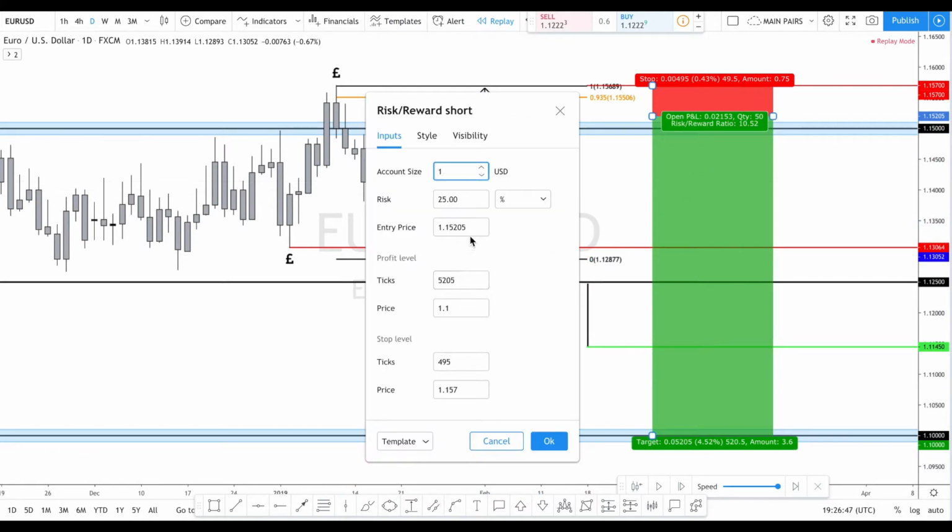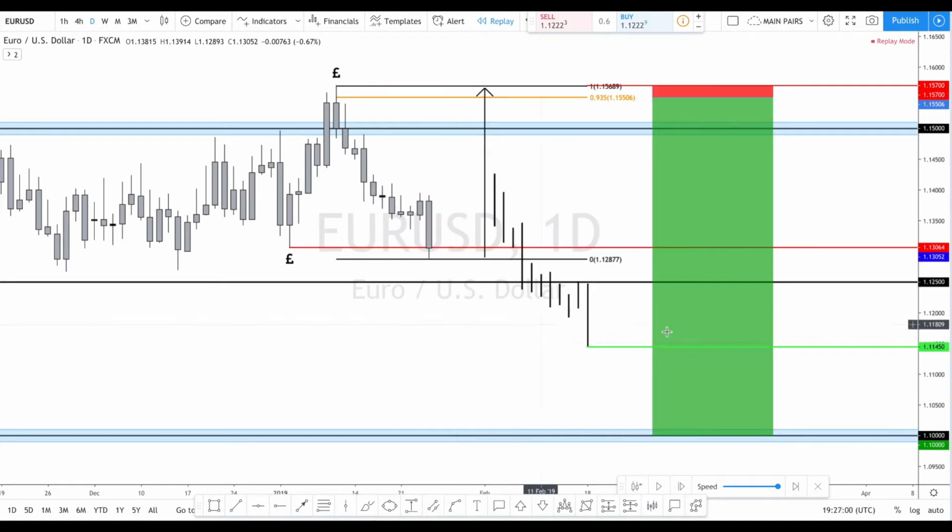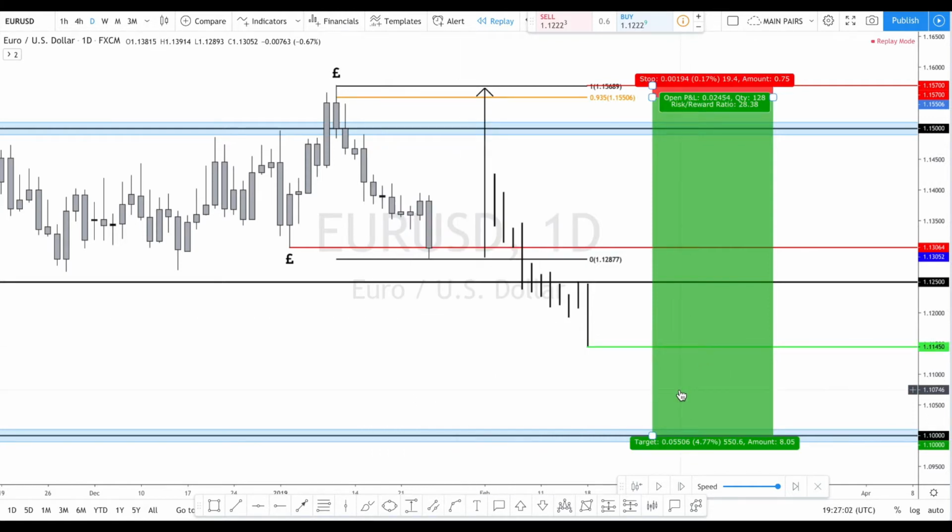So at 93.5, this is how I grow an account quickly, and there's a way to grow an account safely. So my target is still 1.1. My entry point is 1.15. My stop loss is 157. So look at the risk and reward. If price pulls all the way up to that entry point, I need to risk 20 pips to make a possible 550 pips. That's a 28.3% gain on your account. That would be nearly 2 to 3 months' worth of trading at 8 to 10% gains.